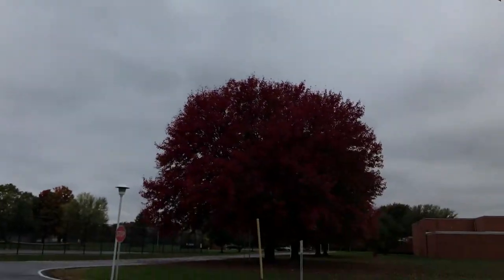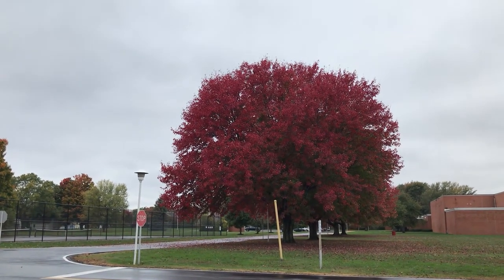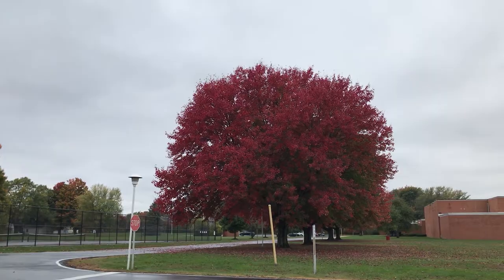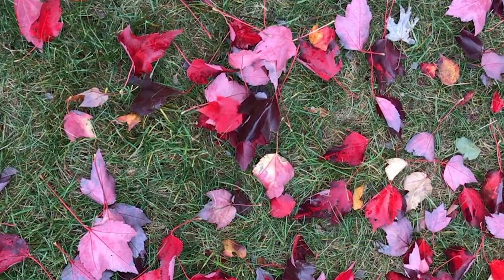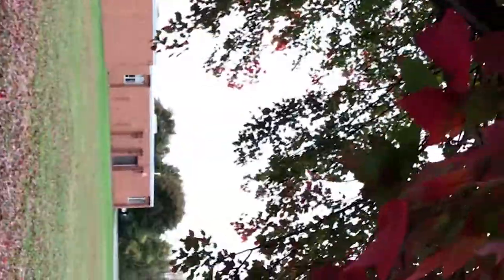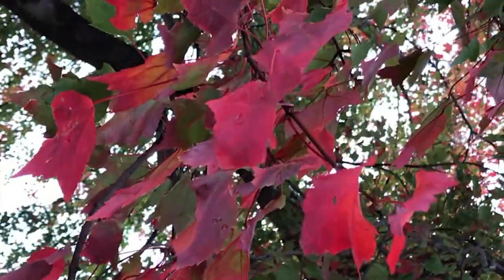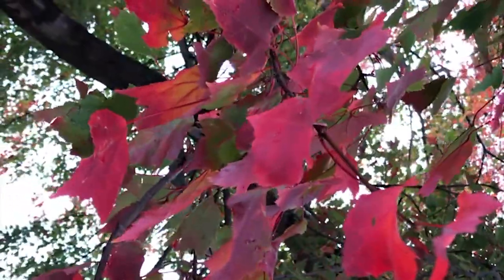Across the road we have red maple, and it is just beautiful. We'll take a look at red maple and a little bit more of the sugar maple buds. Here we have a carpet of red leaves all underneath this red maple — gorgeous. Don't you just want to jump in these? We have red maple right here, and you can see it's a really bright red fall color, not quite as orange as a sugar maple. The buds are a little bit different — the buds are in clusters.